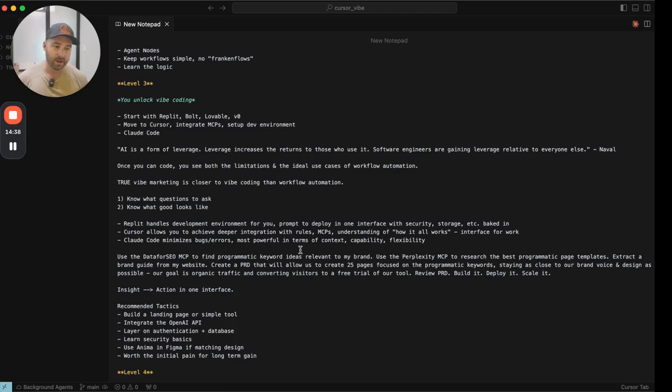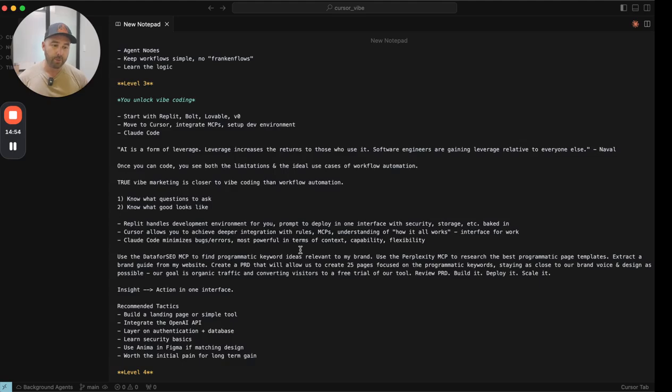So I'm in Cursor right now. I just have a notepad open. Cursor is really an interface for a lot more than just building and coding. Yes, there's a coding agent inside, but you can also work with your LLMs. You can call the MCPs that we talked about prior.